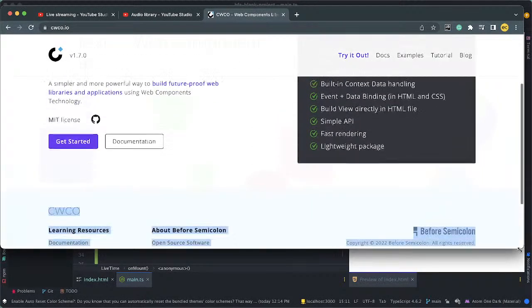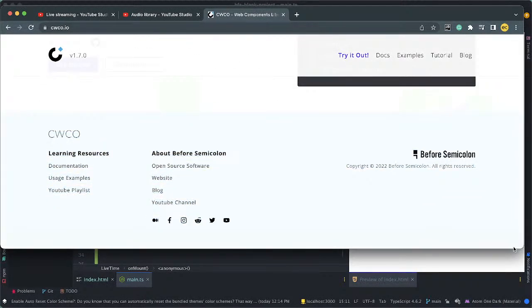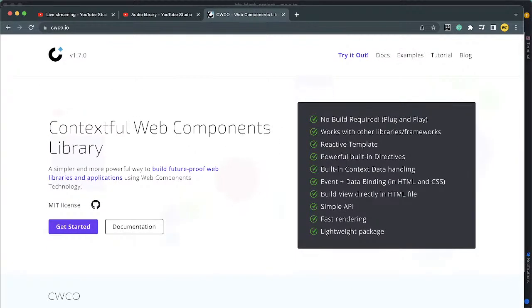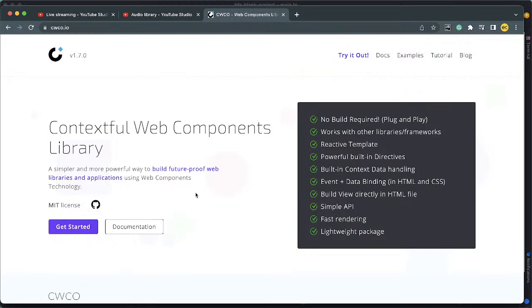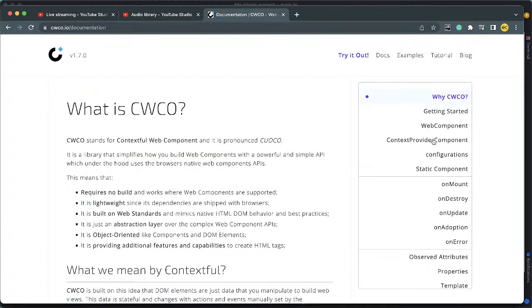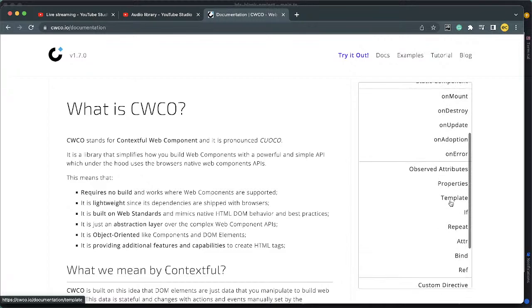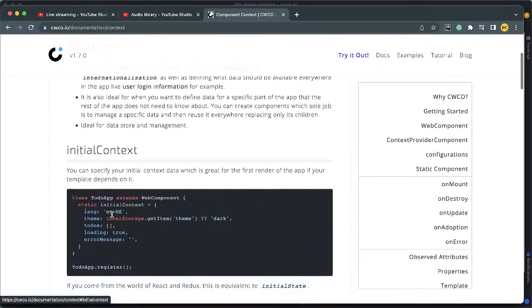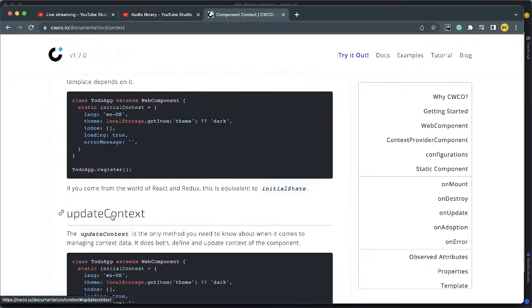So this is the website. I built this. It's called CWCO. It's contextual web components. I think I can show you a little bit of context. See, what context means is sometimes we have components.